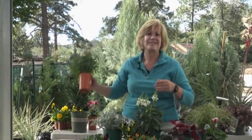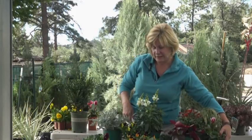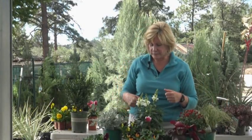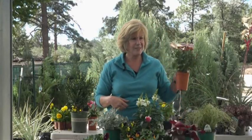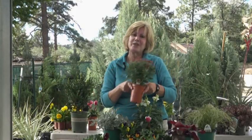And then after Thanksgiving, I can pull it out because it's not going to look very pretty come Thanksgiving. And then I can stick something else in there. Maybe a little cyclamen, something else to give it some color. So don't be afraid, these are great perennials. You could take it out of your pot, move it into your perennial bed or out in your yard. It will winter over. It'll come back next year and it'll be absolutely gorgeous. So don't be afraid to use it now and then put it out in the yard for color later on next year.